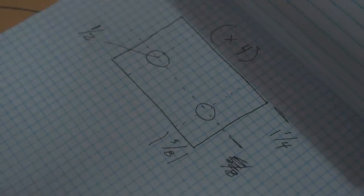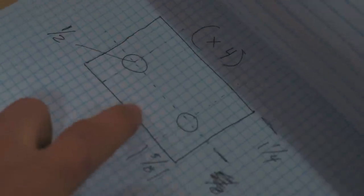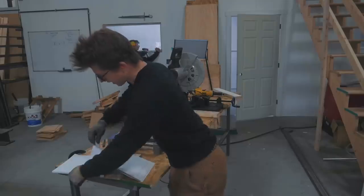So here is the drawing. This is what we need to make. We need four of these knife plates. Time to get cutting.